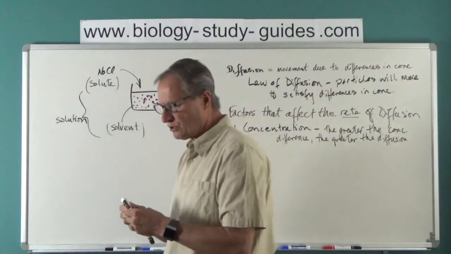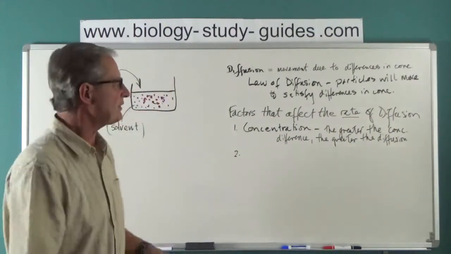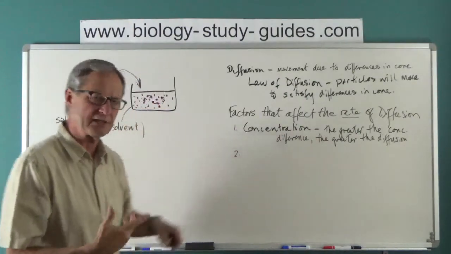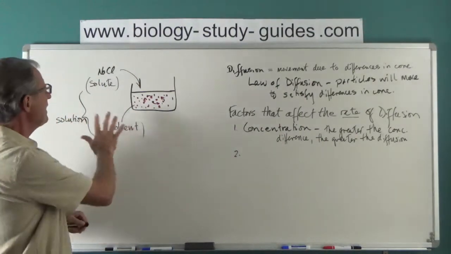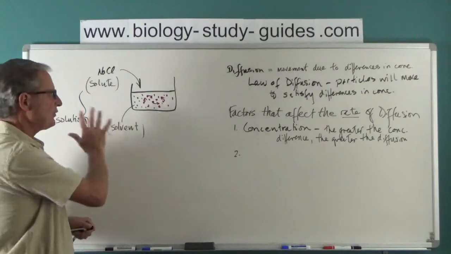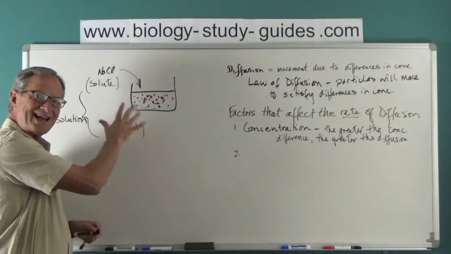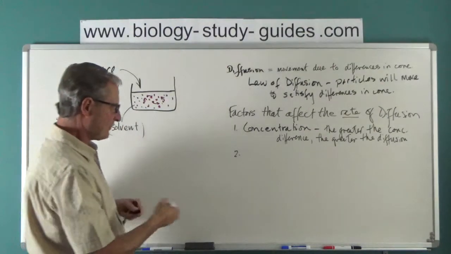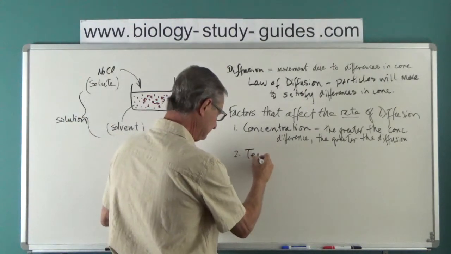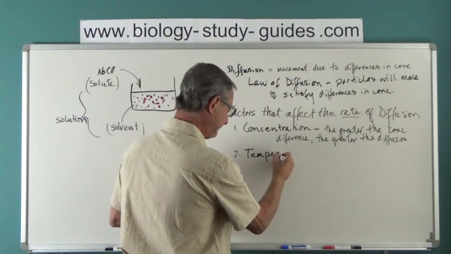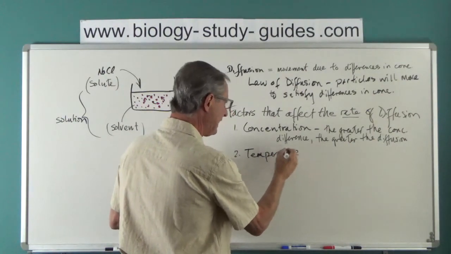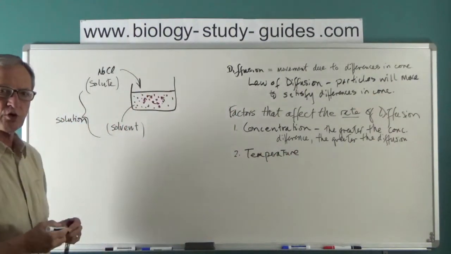Another one, we're talking about the movement of particles. I'm not going to write down an explanation of them every time. I'll just tell you what they are. It has to do with temperature. As you increase the temperature, it's going to go faster. We're talking about movement. That's kinetic energy. So temperature obviously has an effect. At higher temperatures, particles will go faster.